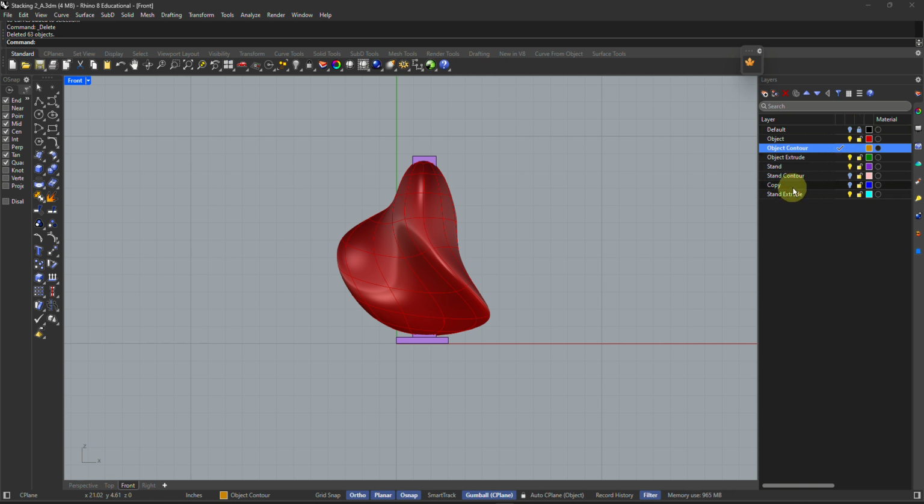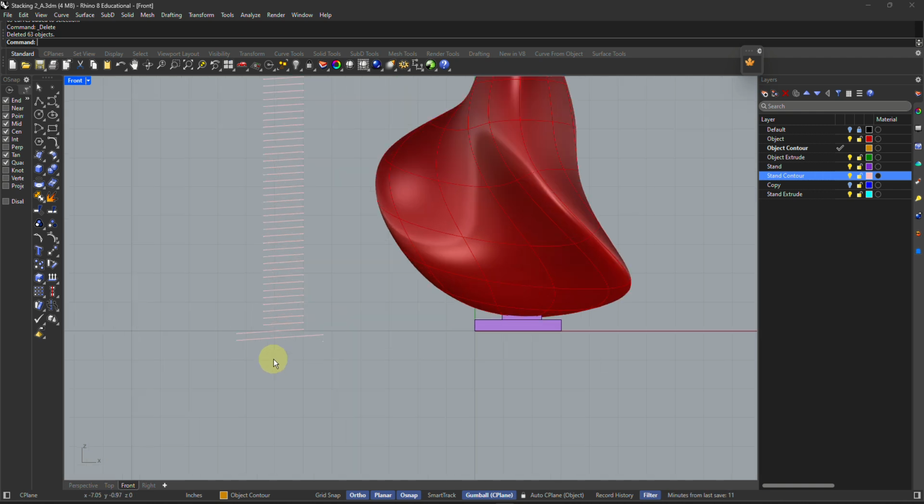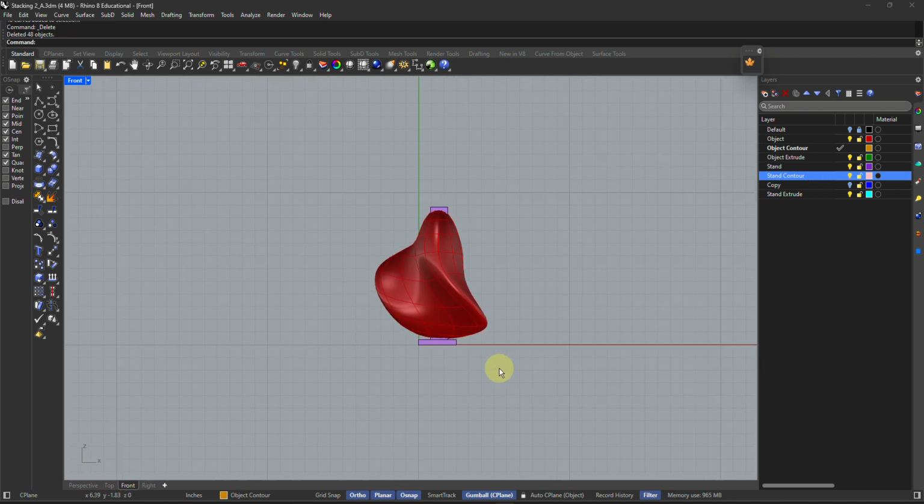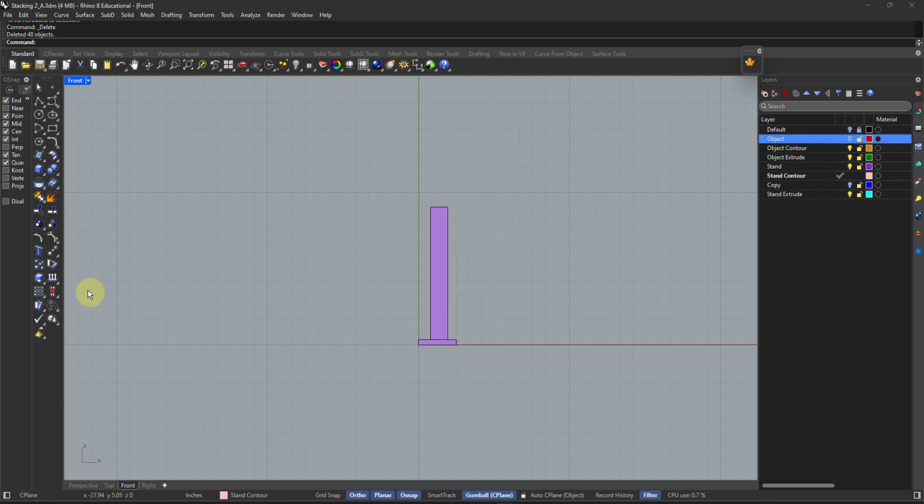So we're going to try this again. Actually, I want to do the stand first because the stand is the lowest thing. That's what's going to hit the bottom. So I want to do that one first. So I'm going to go ahead and turn on the stand contour. And again, see that these are diagonal. Fantastic. You group them. I'm just going to delete them. So let's do the stand contour. We'll get rid of that so we don't accidentally click on something.